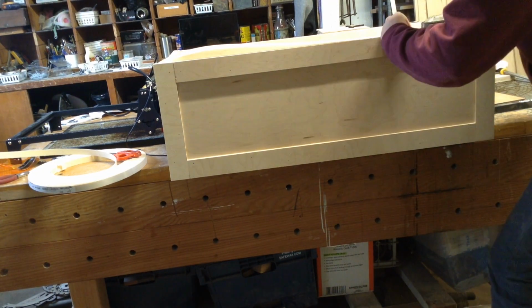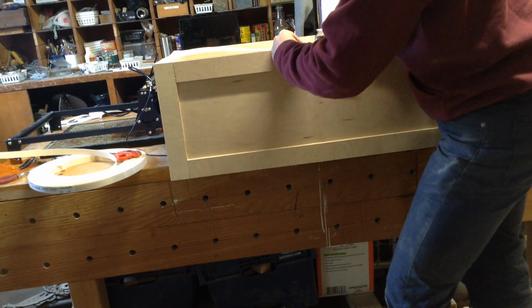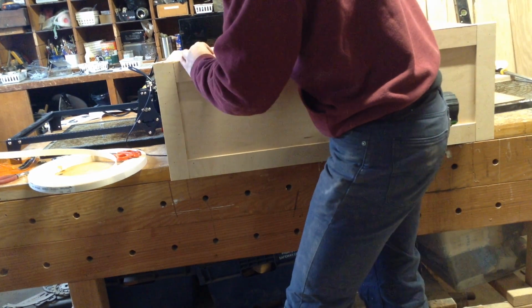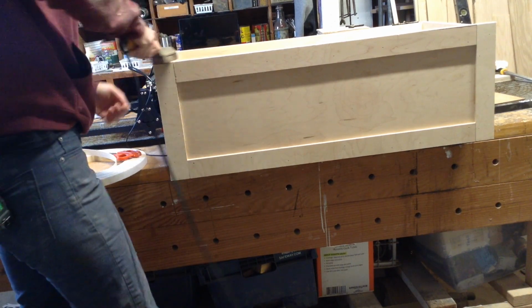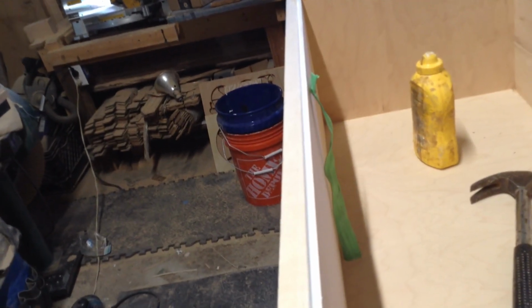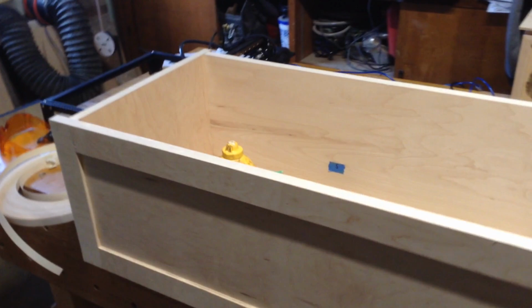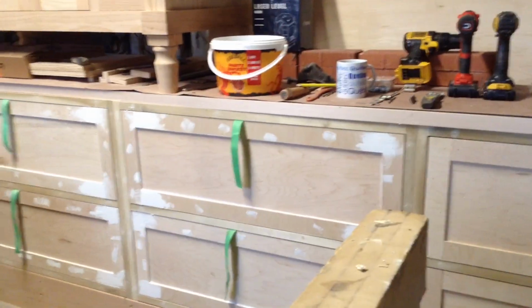So I just added those little shims, edge banded all the sides of that plywood, and then I also edge banded the tops, so when you pull out the drawers, you don't see that plywood as well. This is a long process. I hate edge banding. It's kind of a necessary evil when working with plywood, but that's basically what it looks like when it's done.